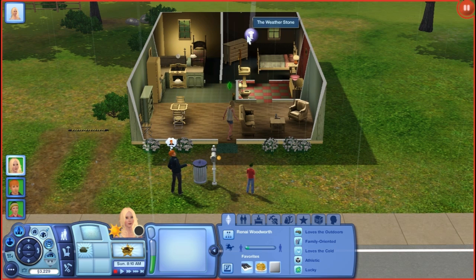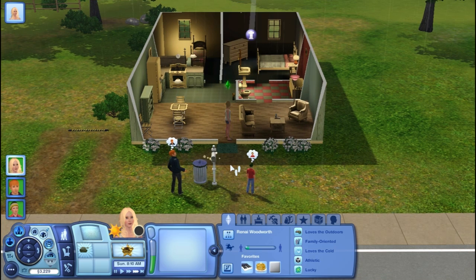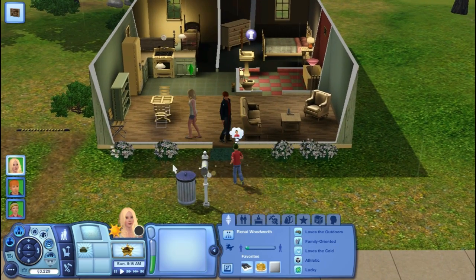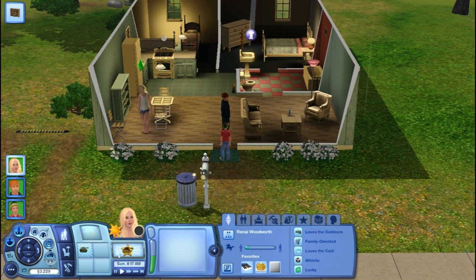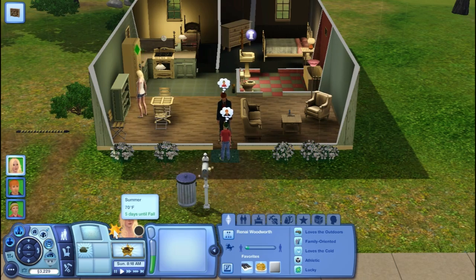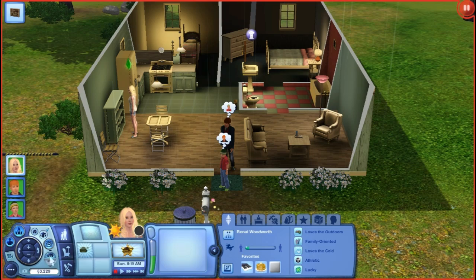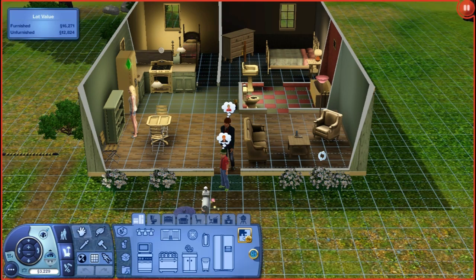So there's the Weatherstone. We will go check that out in some other part. But right now, let's have her come back out in the rain. They're all gonna go in, whatever, because they're all wet. This is so cool. Oh my gosh, I'm so excited. So I changed the thing to 5 days. It's 70 degrees right now. 5 days until fall. So right now we're just gonna go into edit by mode and just customize this a little bit, just a little bit.